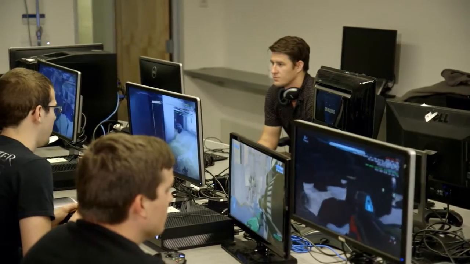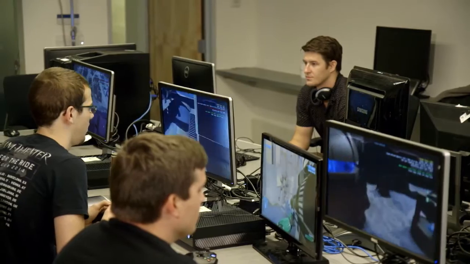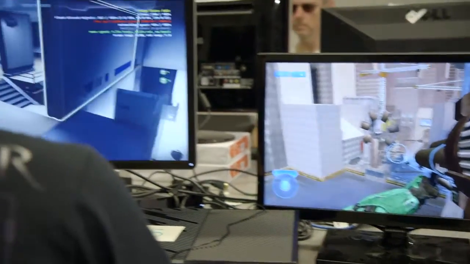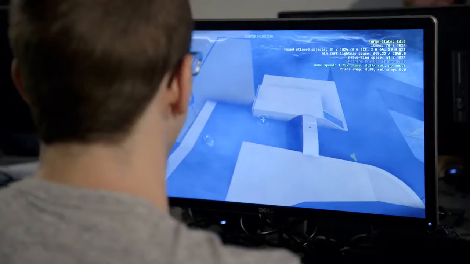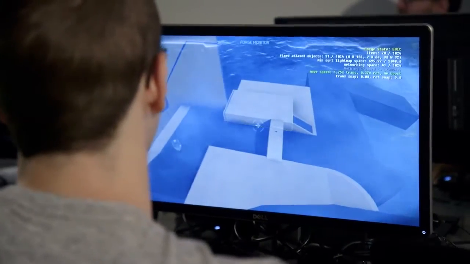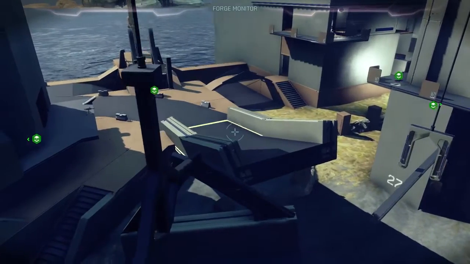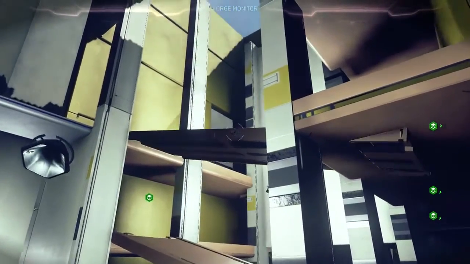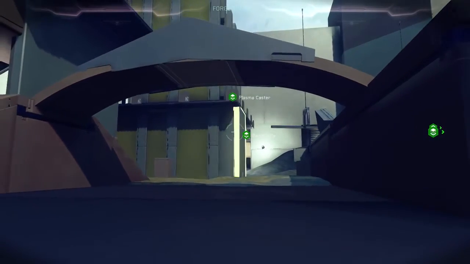It's almost astonishing how fast they built things every day. And like everybody walks in, like, how fast did they build this? And sometimes they're like, oh, sorry, I'm building so slow. And I'm like, no, you're cranking right now. You're totally fine. It's a very complicated map, but I think it's cool because it really has a lot of vertical gameplay, and I think that'll play well with some of the new Spartan abilities in Halo 5.